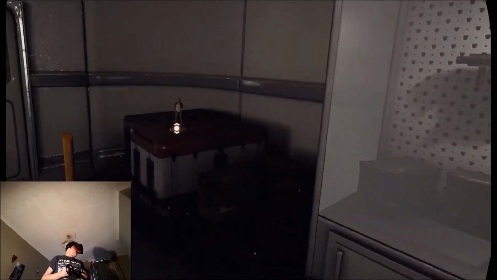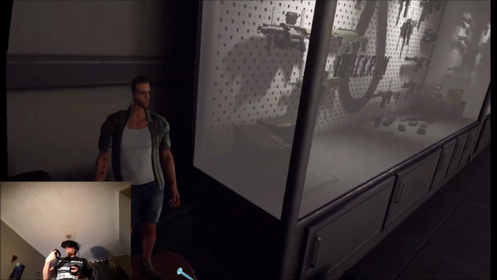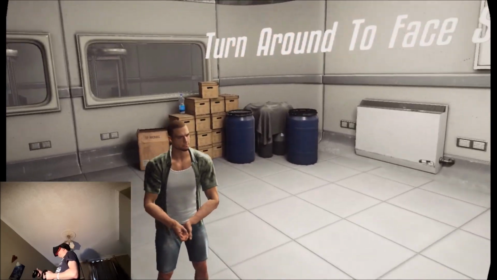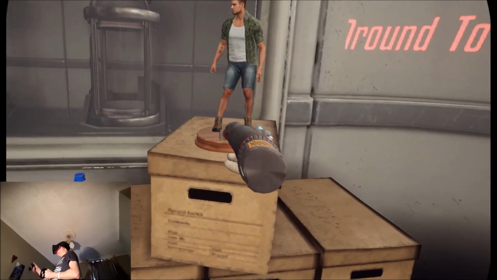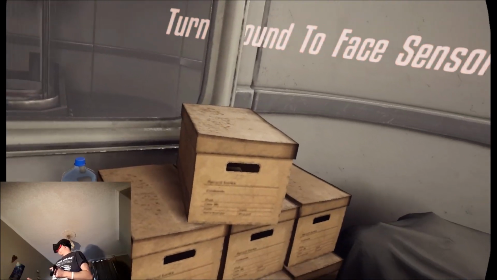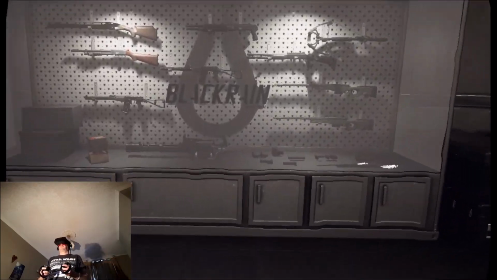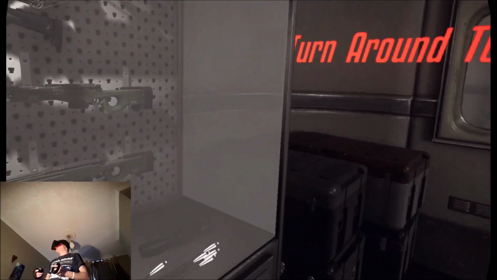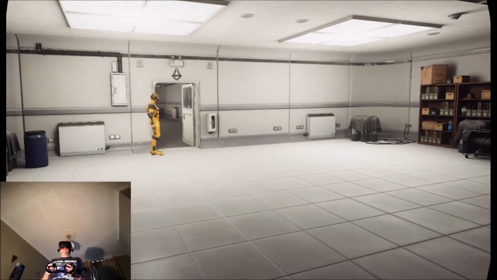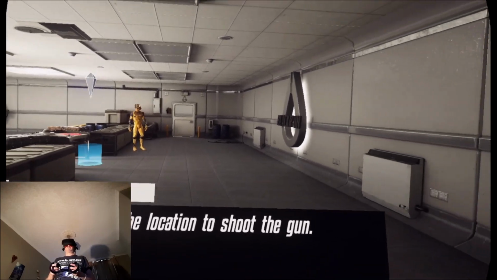Okay, lots of weapons in here. What's this? Collectible. So I've collected a figurine, and this is all moving. Put that on there for now. Whoa, what happened there? Did he go back? Lots of weapons in here. Okay, let's check out the location to shoot the gun.